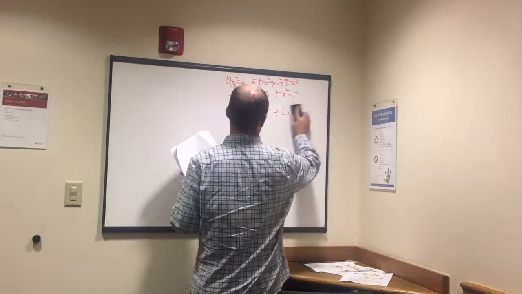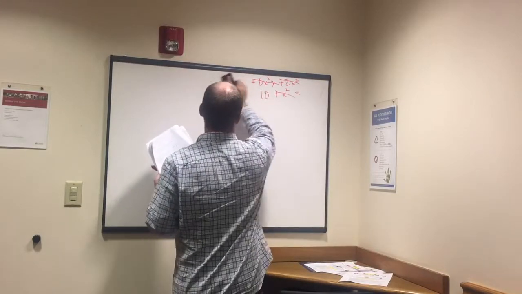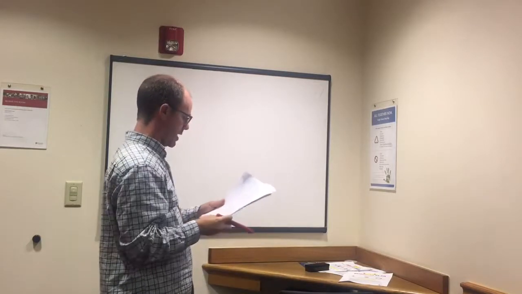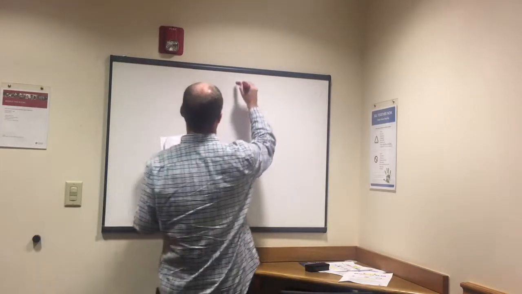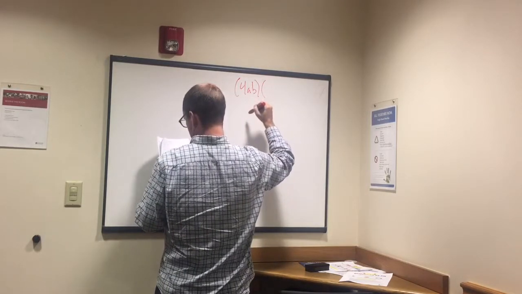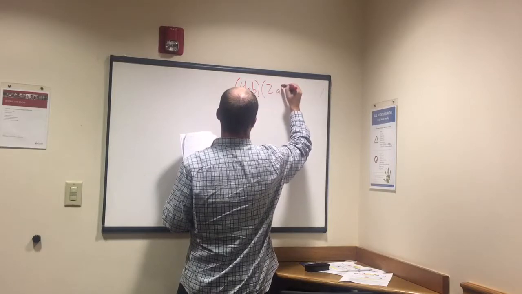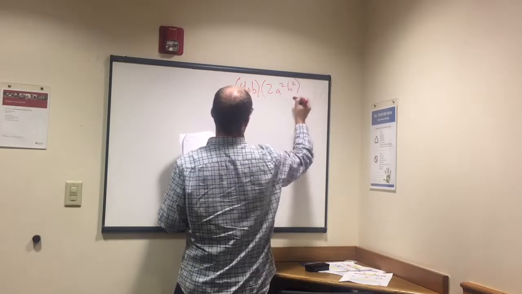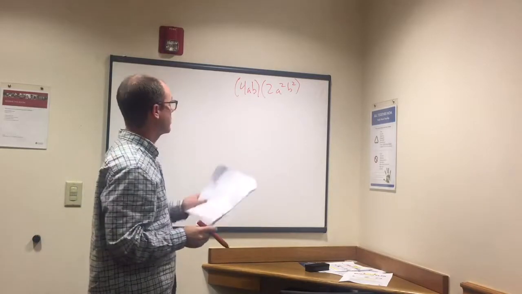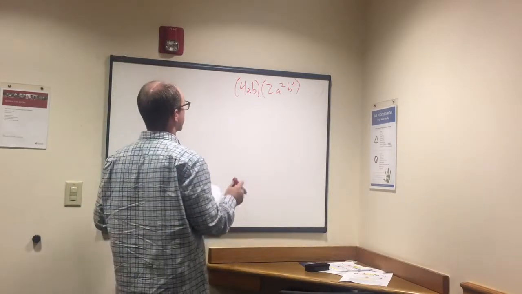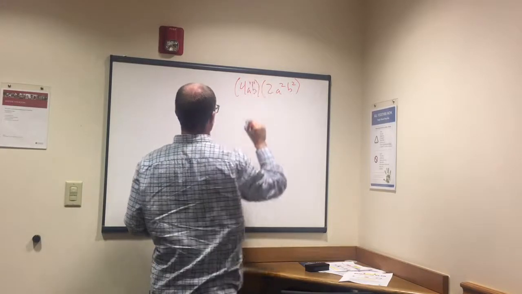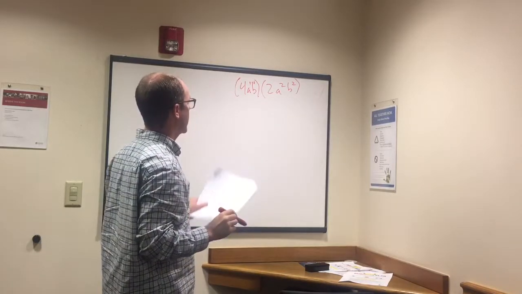One more erase, and then we got to know how to multiply these things too. When we're multiplying, you've got to remember that we add the exponents. We'll get to that in one second. 4ab times 2a squared b squared. How do we do this? What I meant when I say we add the exponents is remembering that when we see 4ab, it essentially means 4a to the first, b to the first.